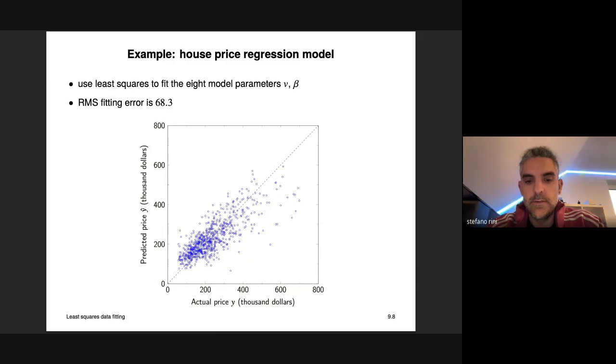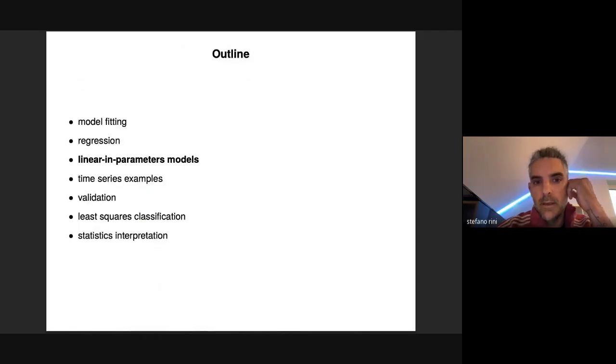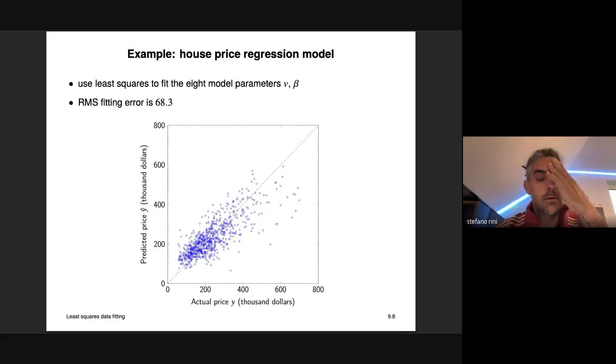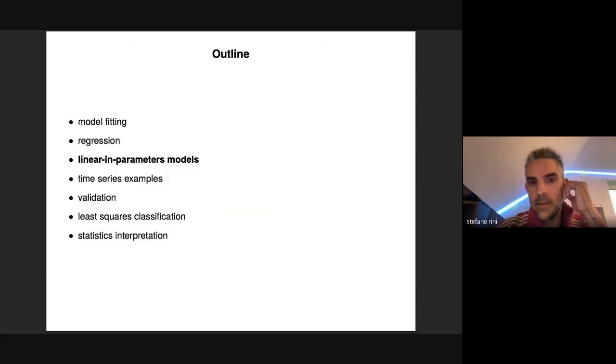And now you can do the fitting of this, and you can see that your model is now doing less of a misprediction on this area here, because maybe it turned out that condos in certain areas had some specific lower price. So your linear fitting has improved, and your RMS error has also decreased, okay? There is some more discussion to do and some more thinking to do on the meaning of associating a real coefficient to a categorical variable. If you take my Python machine learning class, then you can dig more on this.